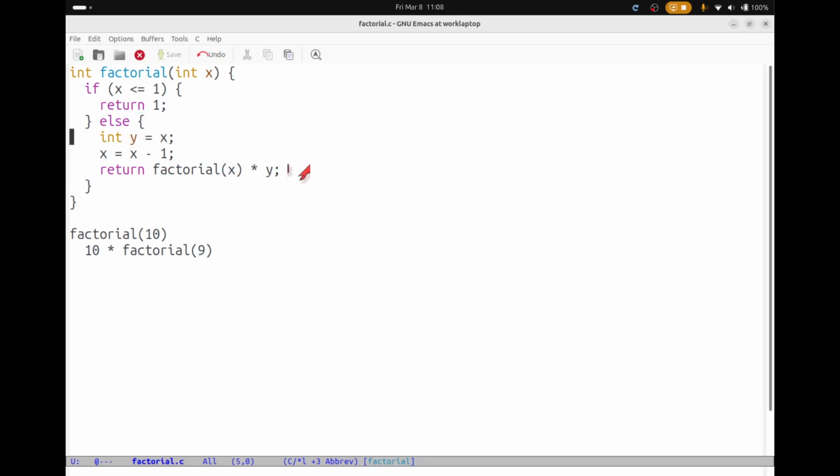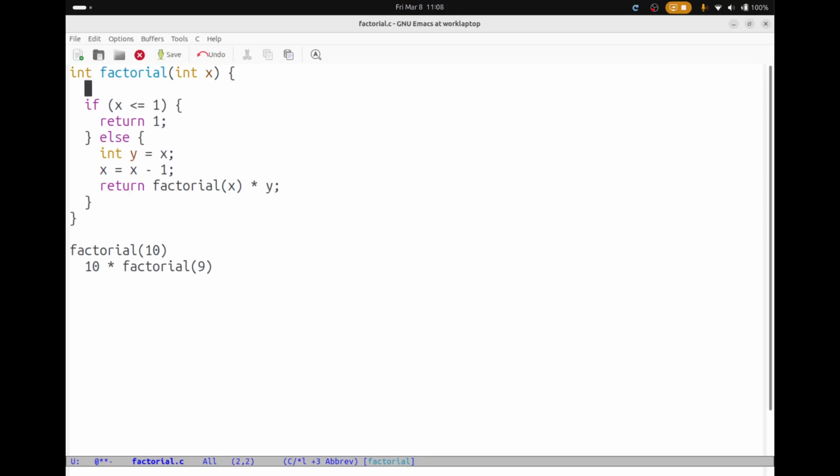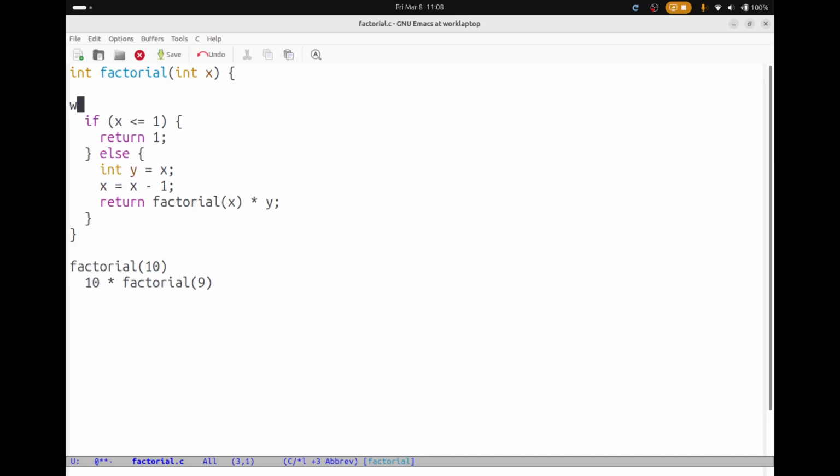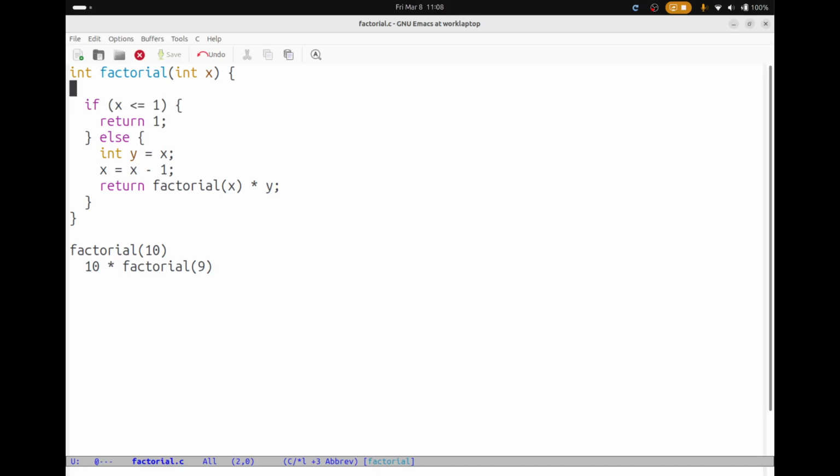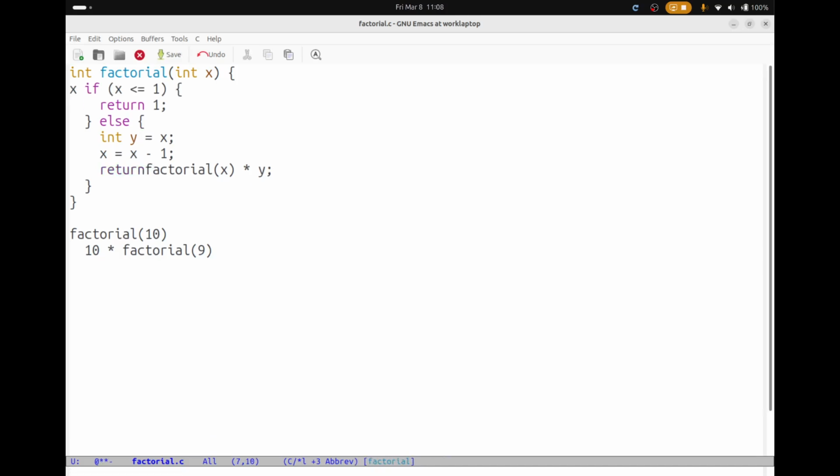If I had turned this into, say, a loop, so that whenever I see factorial I merely jump here and start executing, and just reassigned x by calling factorial, what would go wrong if I just had a branch, if I just did a while loop here?